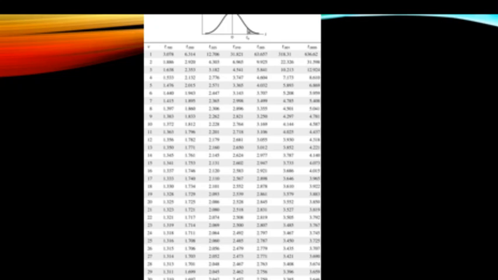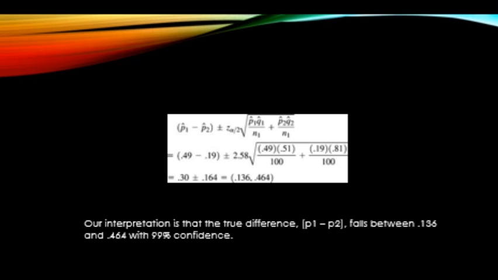Now, this is a 99% interval. So again, let's think about how to get the Z alpha by 2. 1 minus alpha is 0.99. Alpha is 0.01. Alpha by 2 is 0.005. So if we can locate T of 0.005 here, corresponding to infinity degrees of freedom, this will be our Z alpha by 2, and its value is 2.58.